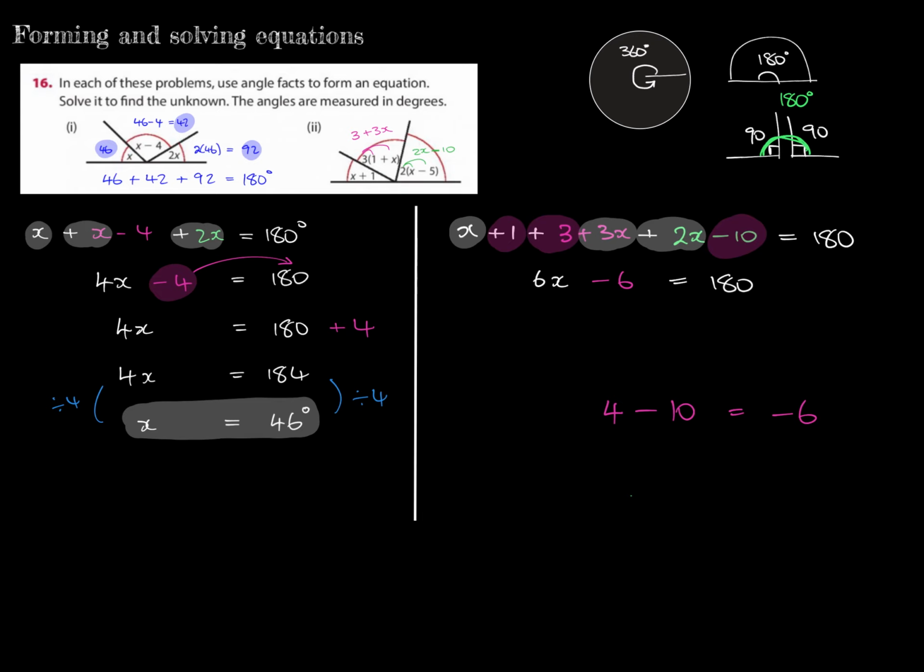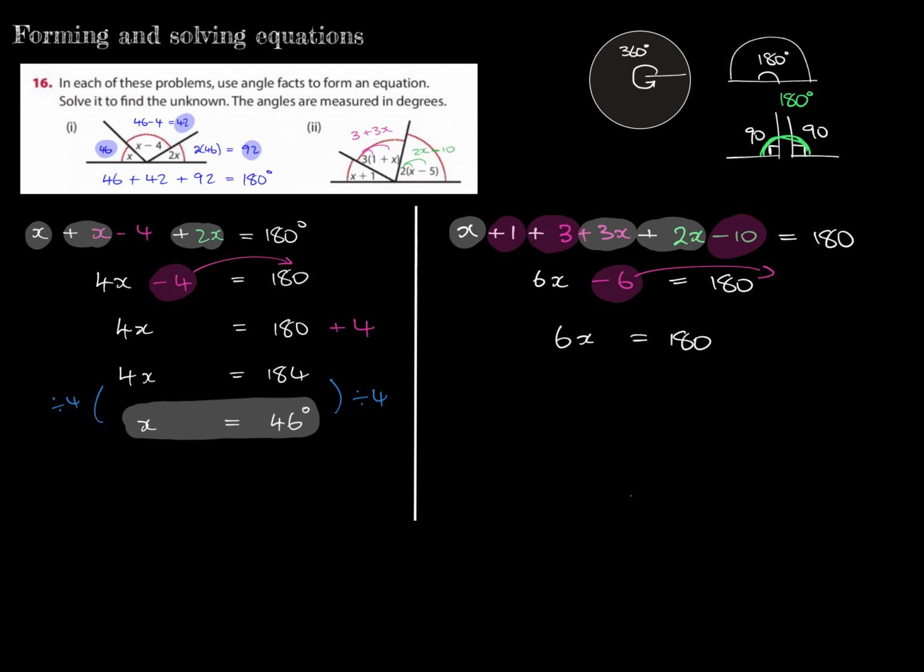Be very, very careful with this question because there are a lot of different terms, a lot of adding, a lot of pulling terms together. Just do it step by step. That brings us to the next part, which is very straightforward because we've done all these before. I'm going to take the negative 6 and bring it across, and when I bring it across, it turns into a positive 6. So I'll have 6x equals 180.